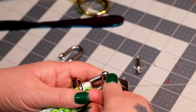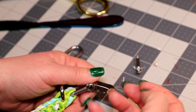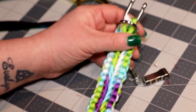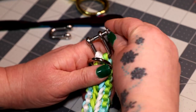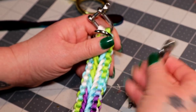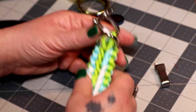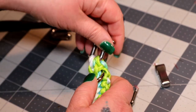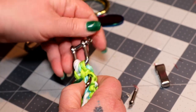And just a little bit of advice, if you are not having your dog wear the collar and you have it undone like this, and maybe you hang it on something, make sure you take your pin and you put it back into the U part. Well, I don't think it would stay on in here because it actually screws into this top. But if you do this, your U will not come out of your double cow's hitches because it can slip out. So just be aware of that.